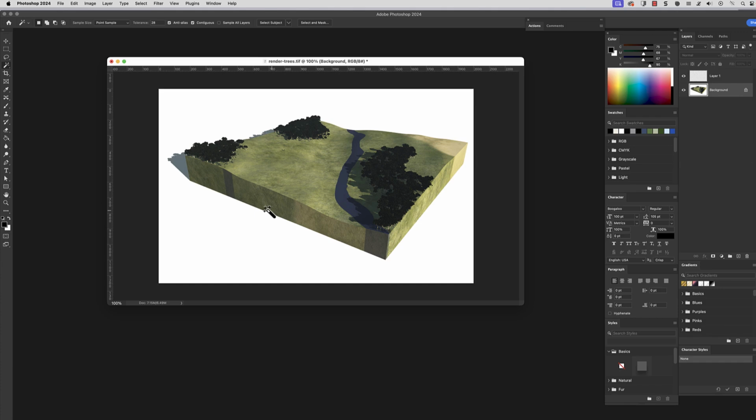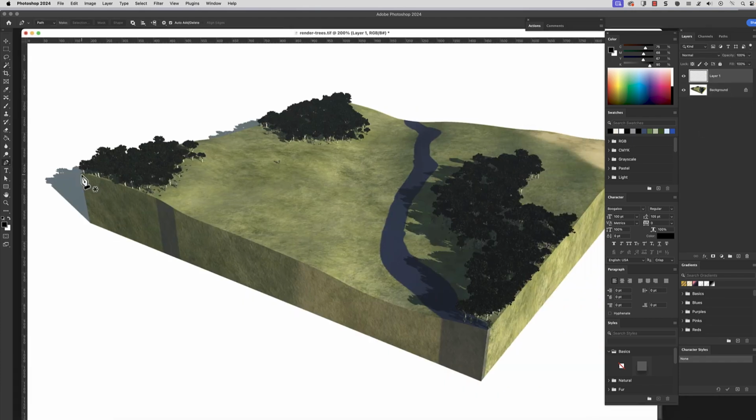First, I need to select the front section of the block. There are several ways to do this. I recommend trying the easy way first, the magic wand tool. I'll set the tolerance at 25 and click. It doesn't work very well on either side, so I'll have to do it the hard way. I'll use the pen tool to draw the shapes. This can be tricky. You'll probably have to add some curve control points.